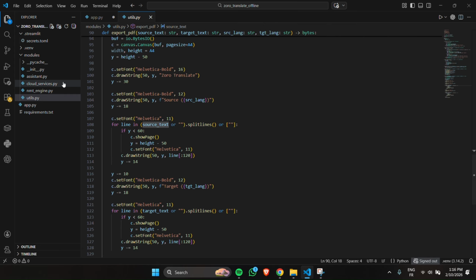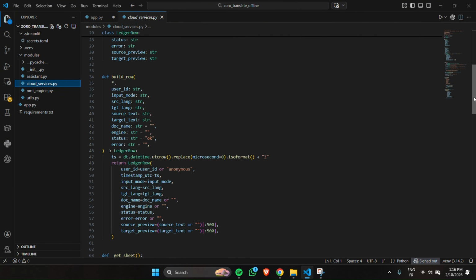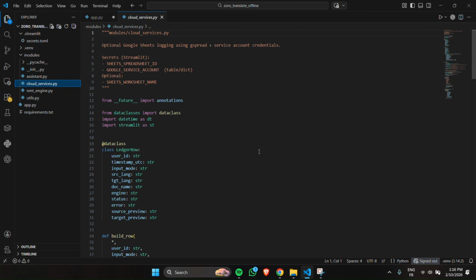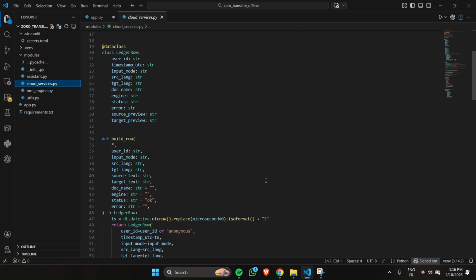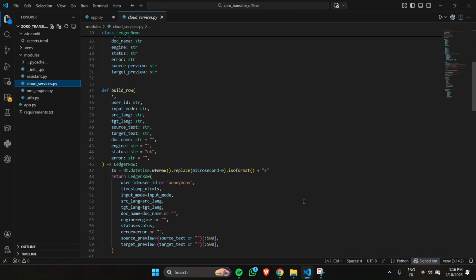And then for the next file, which is the cloud service, the module is responsible for logging translation history to Google Sheets like a cloud ledger. The credentials are not hard coded. This module connects to Google Sheets using the service account, opens the spreadsheet by ID, selects the worksheet, and appends a new row.